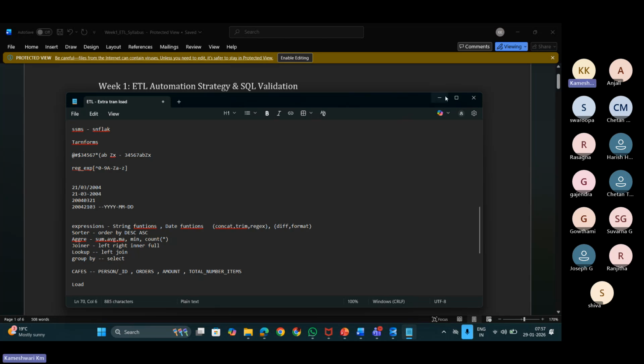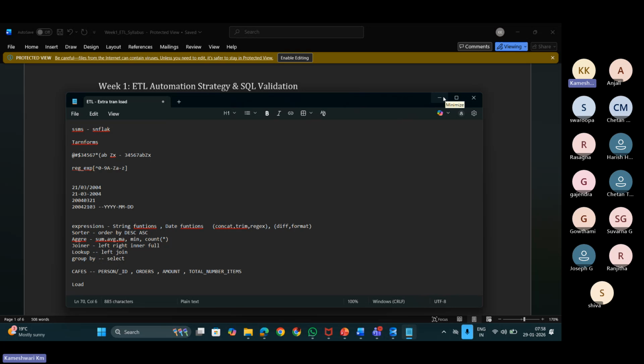Here we are going to pick the data that got loaded into the target, and compare whether the expressions for the transformations applied in the ETL tool have been properly populated as expected or not. This is exactly ETL testing. Not ETL automation testing, it is ETL testing.